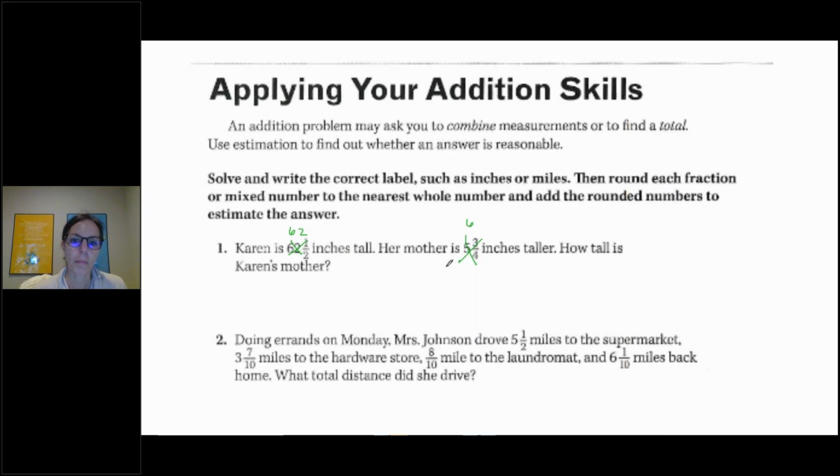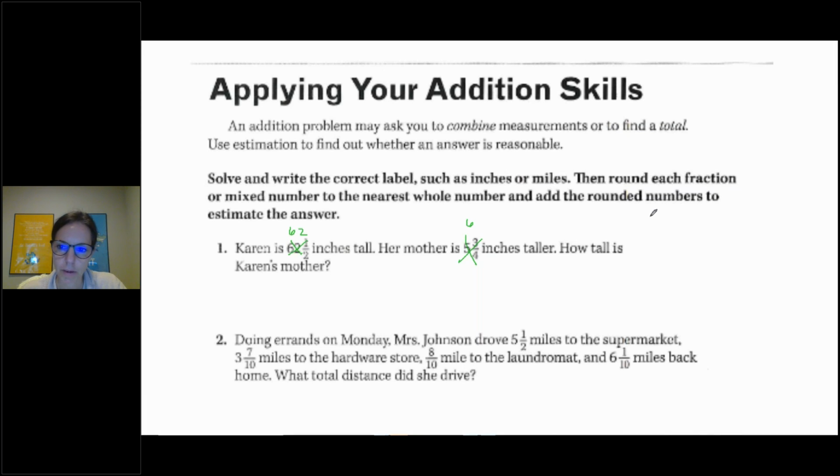This is a skill that I highly recommend you do. If you read a word problem and the fractions make you so stressed out, you sweat, take them out, put stupid numbers in, reread it. Once you reread it with these really easy numbers, I think it makes sense. And it might have made sense to you when you read it, but sometimes you read these and you're like, I can't even get past the numbers that they're using in here. So you just added those together.